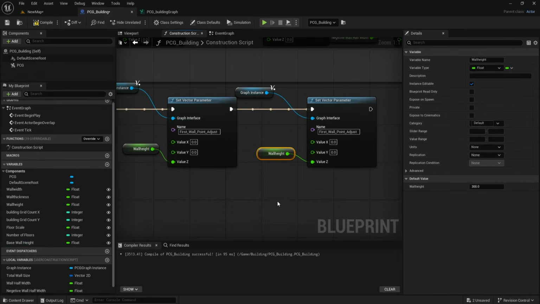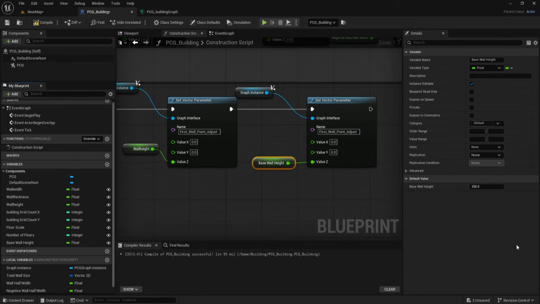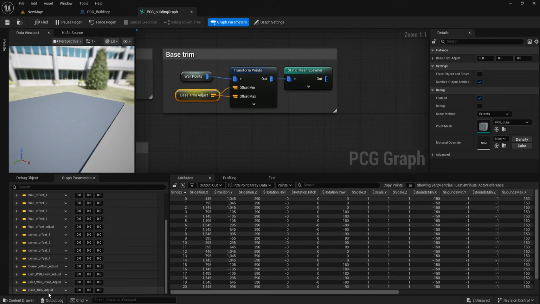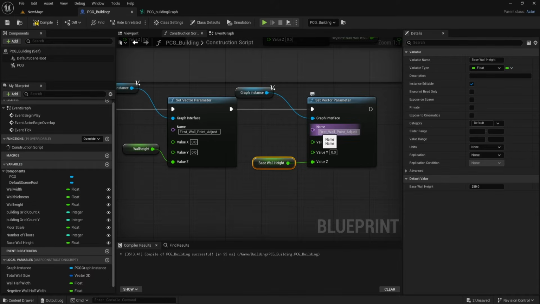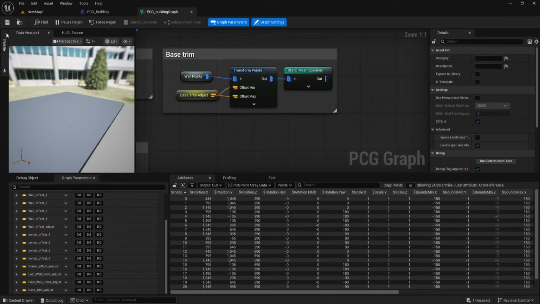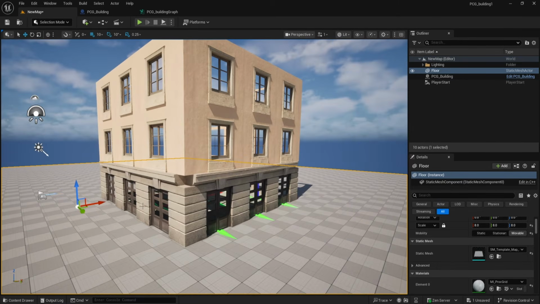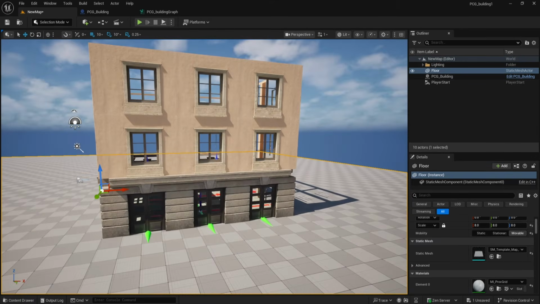So delete the wall height and take base wall height and connect it to Z. Copy the parameter name from PCG graph and paste it here. Compile and save, force region and save. Go to the level, you can see trim parts are placed on top of the base wall.